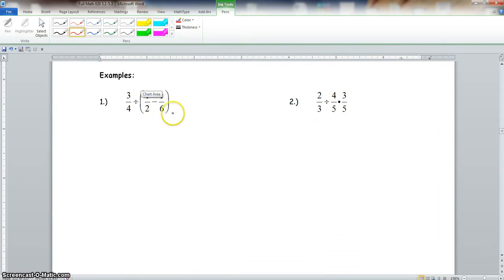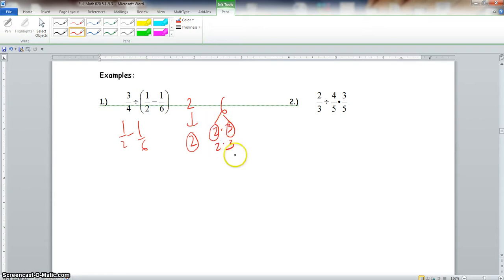Okay, first, we would do what's in parentheses here: 1/2 minus 1/6. Now, in accordance to what you all learned in class, we're going to do the prime factorization to find our common denominators. We have 2 and we have 6. 2 is already prime, so 2 is the prime factorization of 2. With 6, we have 2 times 3, and 2 and 3 are prime. So 6's prime factorization is 2 and 3.